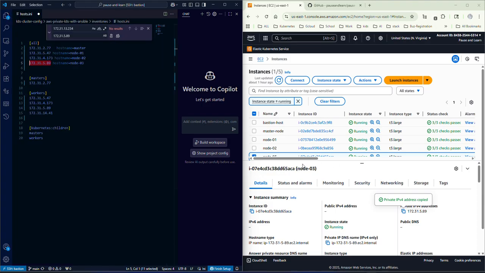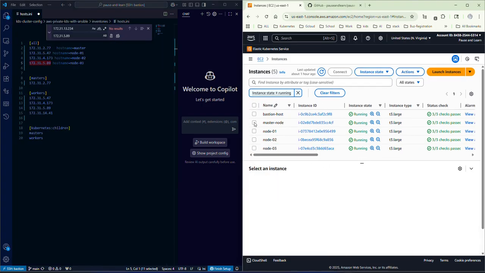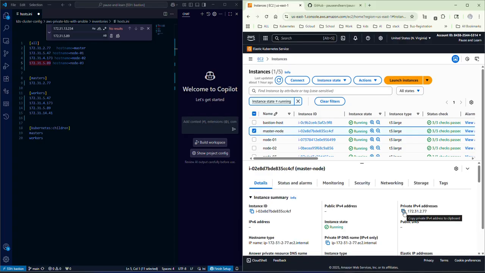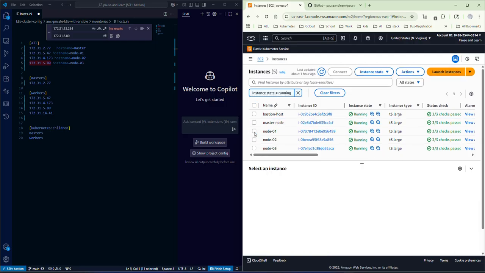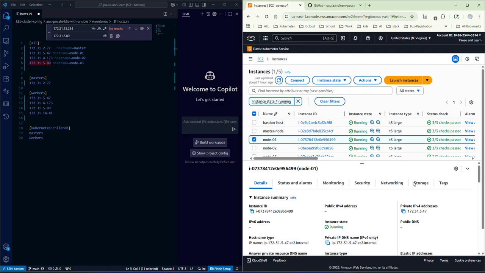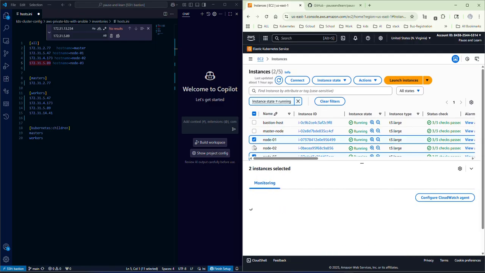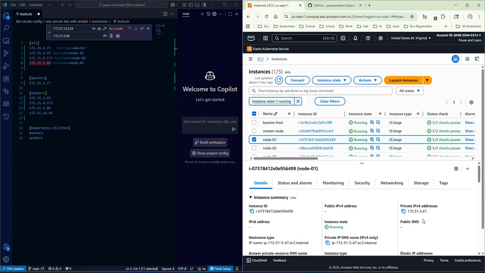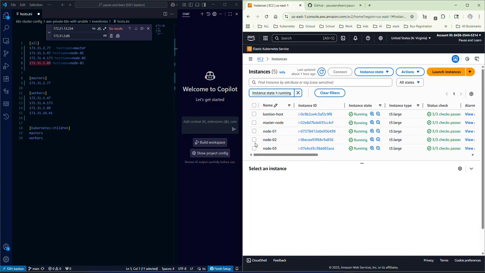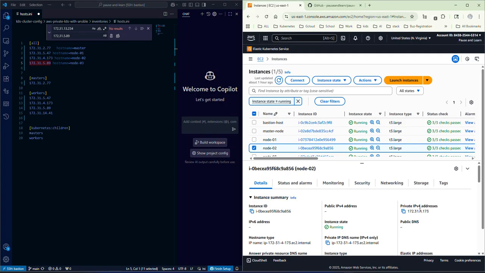All right, so we can do a visual check to see if this actually matches what we have here. So let's make sure we have everything correctly. Okay, so let's click on the master node, cross-check this. This is the first IP here, 2.77, and let's go to the second node. First node, sorry, is 5.47. Let's go to the second node. Second node is wrong. Okay, second node is wrong. Not second node, sorry. Second node is 173.4173. All right, let's go to the third node.